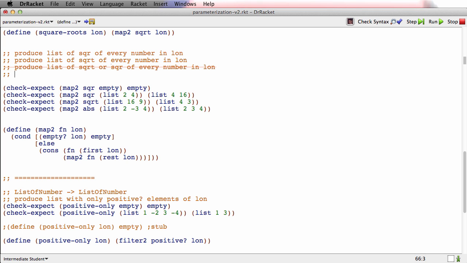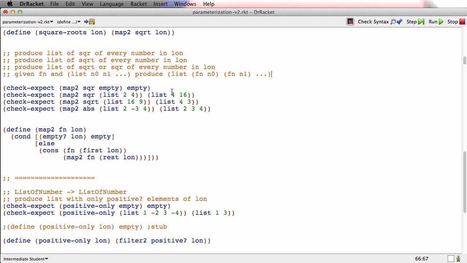Let me show you a really good purpose statement for the abstract function map2. And before I type it, let me tell you, the thing about purpose statements for abstract functions is that it usually takes a lot of tries to get them right. This one I'm about to write, I guarantee you the first person who invented map didn't come up with this on the first try. What I'm going to write is given fun and list n0, n1, dot, dot, dot. Produce list fun of n0, fun of n1, dot, dot, dot. That seems very abstract, and it is. It seems almost mathematical. Sorry about that.